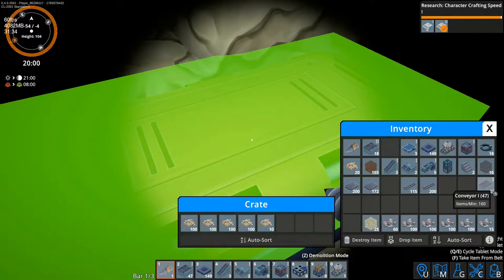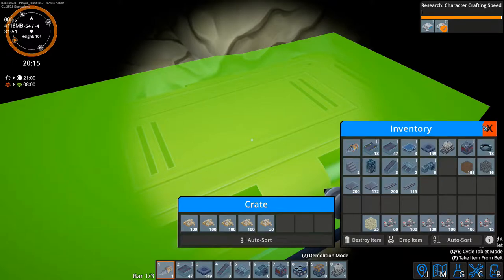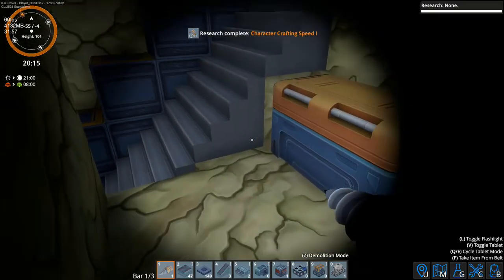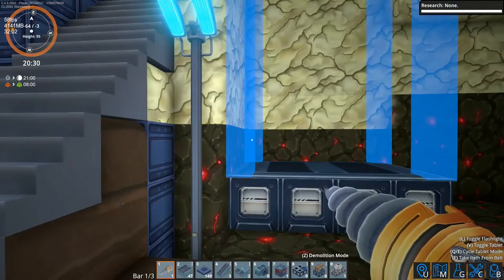That does not go there. This does. Just as that does not go there. And that does not go there. Alright, well. Okay. And that. Alright, now. Ooh, our crafting speed is done.